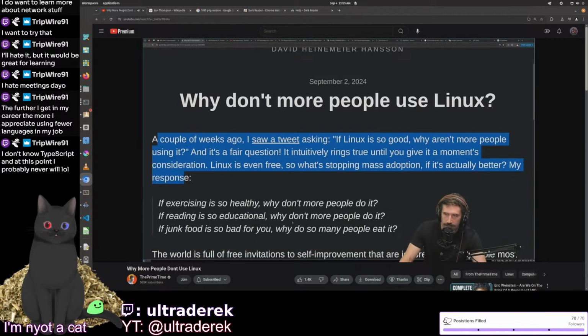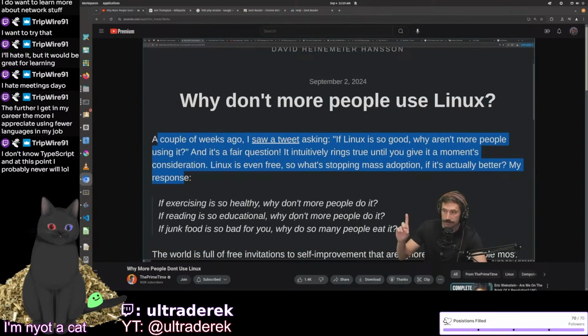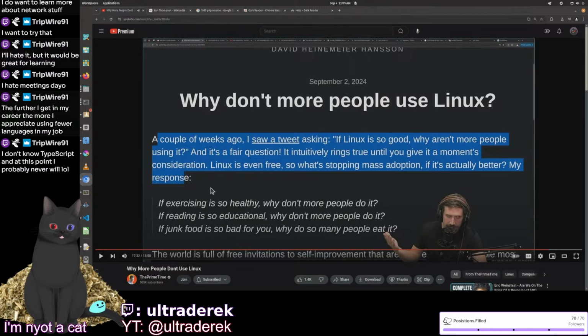But it's okay to go one level deeper. See how it works. See what it feels like. See if Linux, you can put your grandparents on Linux. I mean, what are they going to do? They're going to go on Google Chrome. You just install Chromium, and then they're off to the races. They're not going to go any deeper.